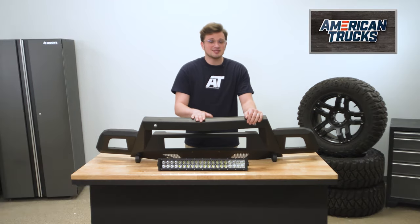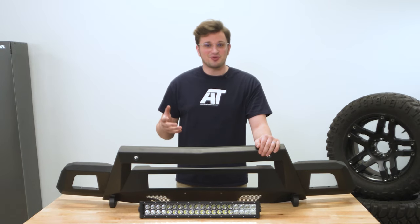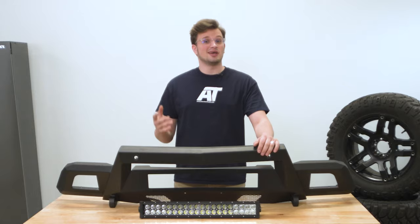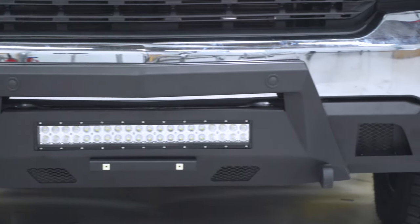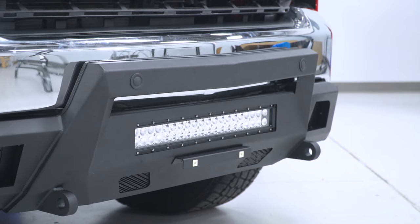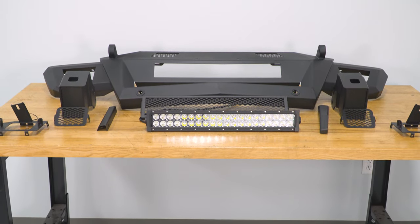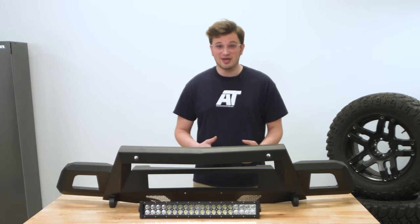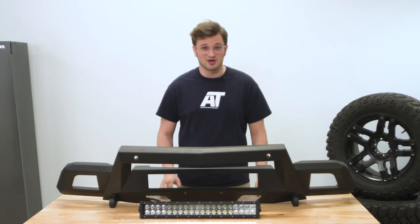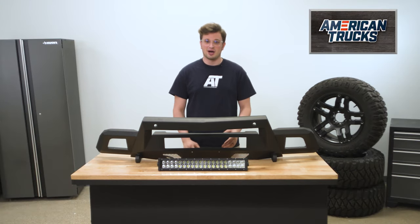Now this add-on really doesn't only serve a purpose on the trail. This really will aid you on the daily drive as well, because here in Pennsylvania, deer are a huge problem, and a stubby front bumper is a surefire way to protect the front end of your truck without committing to a full aftermarket bumper. Now, I also think it's worth mentioning that this stubby bumper really doesn't even look out of place on a completely stock truck. Since it's so low profile, it looks right at home on an unmodified truck.